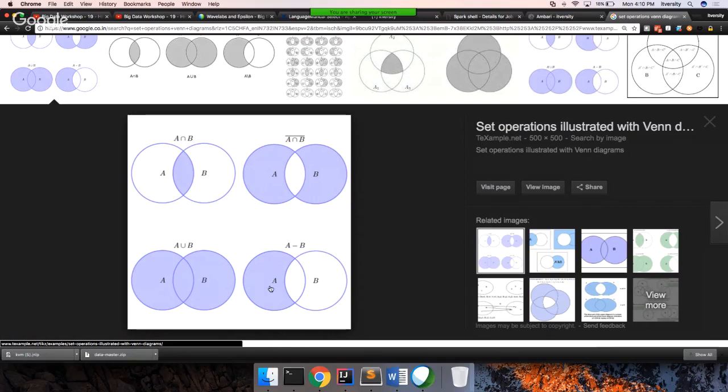If I want to get this part where the categories are sold only in November but not in December, then it is called A minus B. And if you want to get all the categories sold in either of the months, then it's A union B. So for these purposes it supports union, intersect, and minus.